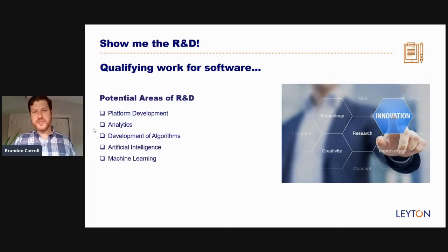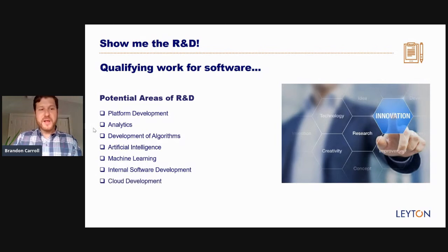Any type of AI or machine learning, those are next generation forms of algorithms, with computers doing a little learning and thinking on their own. And then also internal software development, we just covered that. Cloud development, that's a big one too. That ties into DigitalOcean and Hatch, and a lot of times you're making software that exists in the cloud and you're developing on the cloud, and so you need a solution to support that. And so obviously DigitalOcean has a pretty good space in there. Augmented reality and virtual reality, these are just good overarching things that are inherent in R&D for software.